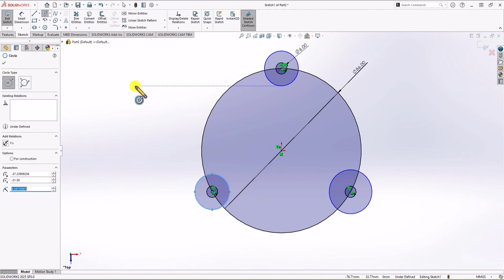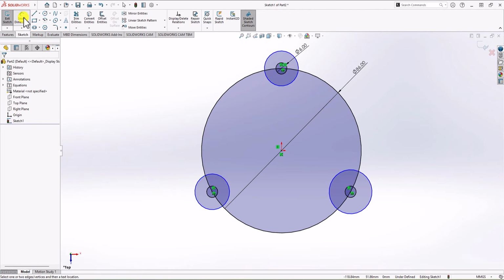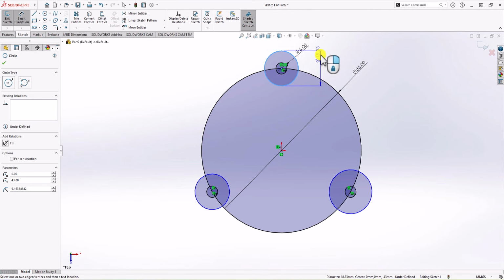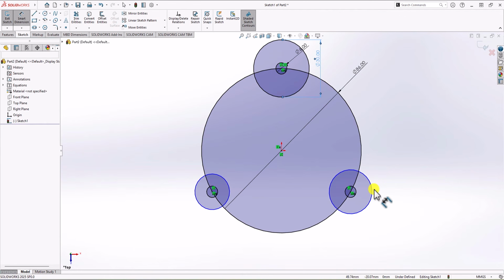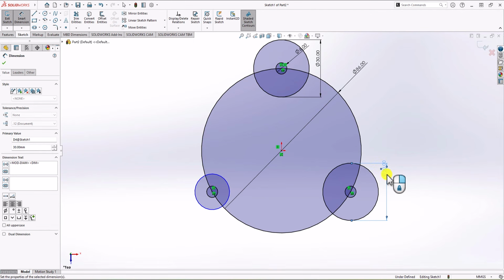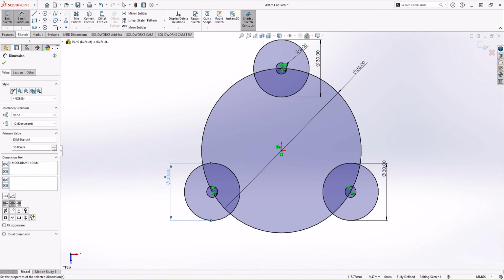Looking at the geometry, we know that the radius of these circles is 15 millimeters. So what I can do, I can click on a Smart Dimension, and then here I define the diameter, which should be 30 millimeter. So I define 30, 30, and 30 millimeter. Okay, great. Now we are almost ready to do the extrusion.